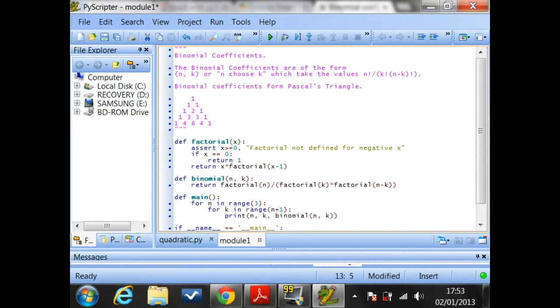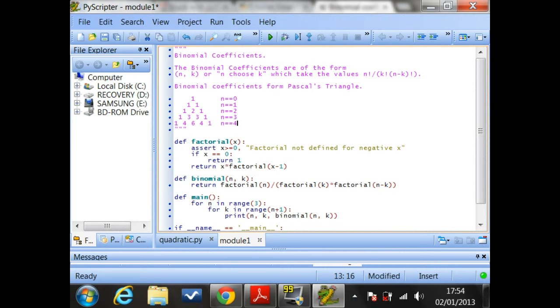So notice in this triangle, each value here, for example the 3, is the sum of the two values directly above. So how can this help us? Well, each row in the triangle corresponds to a value of n. So if I just label these rows here, the top row is when n is 0, the next row down is when n is 1, and we have n being 2, n being 3, and n being 4.